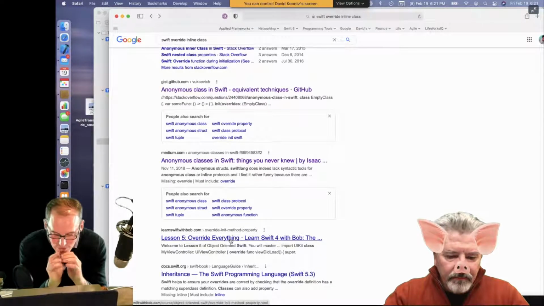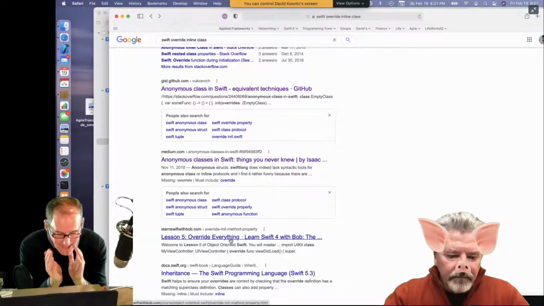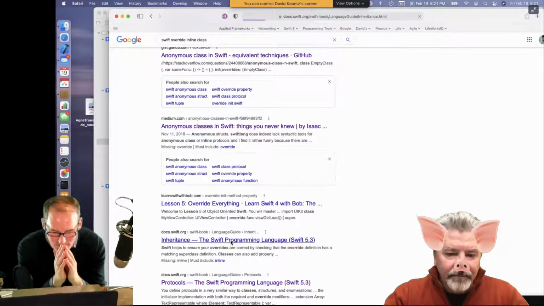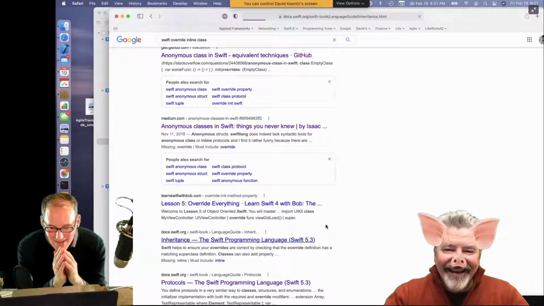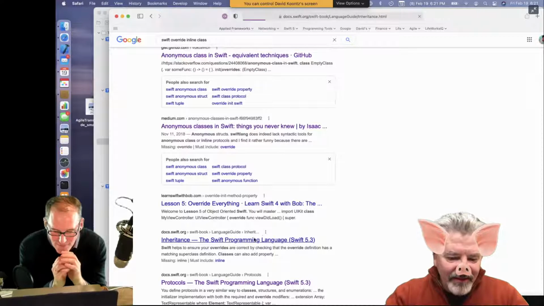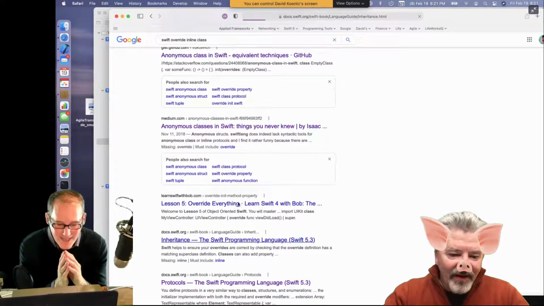Like I'm looking at my view controller, UI controller over, yeah, that one, and he's doing the override right in there. I wish I could see that one. See the lesson 5, learn Swift 4 with Bob. Yeah, this one right here. I'm trying to hit that one. I was talking about the one above it, but they're probably all going to be problematic.